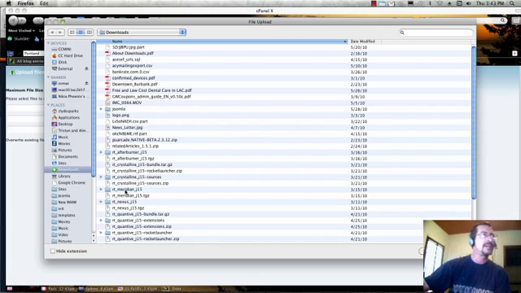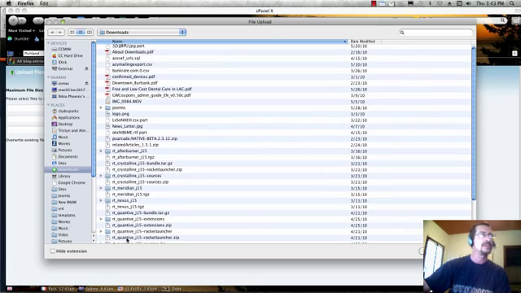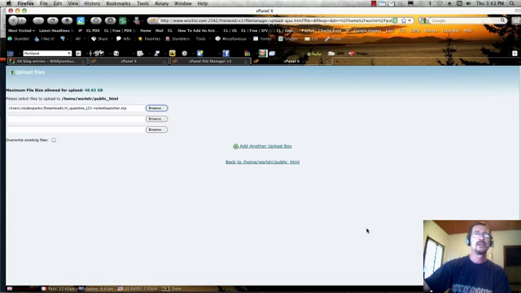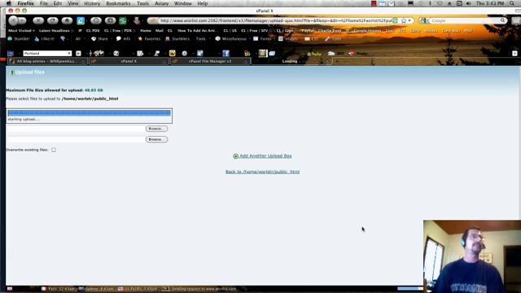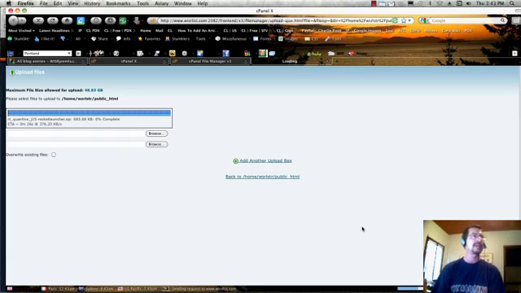And so we just need to find it here. It's Quantiv Rocket Launcher. There it is. And once we click upload, it begins to upload, and typically only takes just a couple of seconds. This is a lot faster, by the way, than using your FTP and uploading thousands of files, because this is just one big fat file, and it'll upload in under a minute. So we're 50% of the way there, and when we get to 100, we're going to go ahead and expand this file on the server.